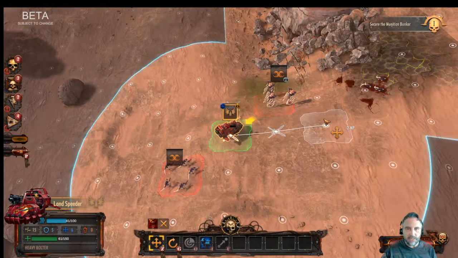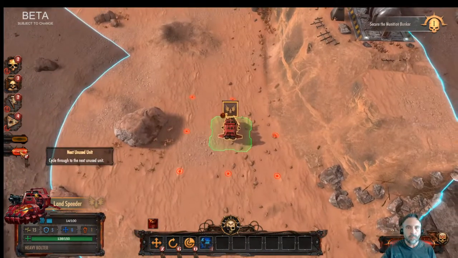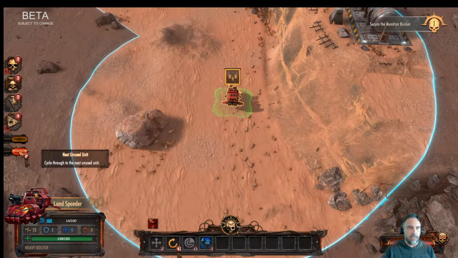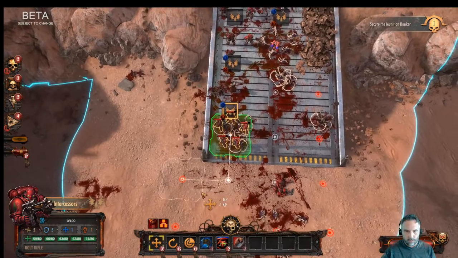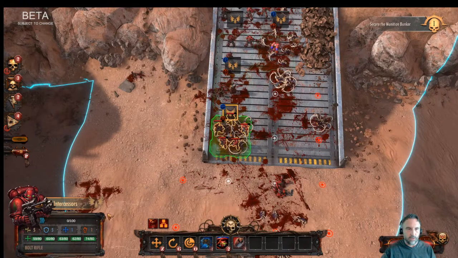What kind of accuracy is that? He's a dead man walking next turn, I think. Okay. He's going to go one more. We're going to try to get him out of here. That uses his action point. They've got no frag grenades left. Eh, we don't really need that.